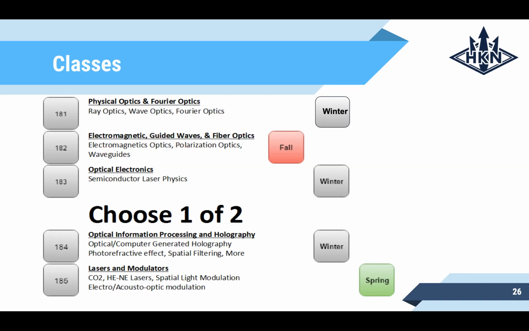And then finally, lasers and modulators. This one, even though lasers is in the description for optical electronics, that only covers semiconductor lasers. There are lots of different lasers, like here it says CO2 lasers and HeNe lasers, which are lasers made with gas and plasma. Then there's also amorphous glass lasers and rare earth doped lasers.